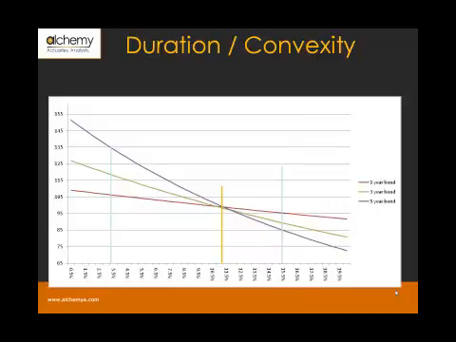What kind of a price change should we expect? Once again, if we look at the bar that I just dropped, the 5-year bond slides all the way from 135 to 85, so a loss of about 50 points. The green line, or the 3-year bond, slides from 118, 119 all the way down to 88, 89. And the 1-year bond slides from 106, 107 to about 95. So you can clearly see that for the same change in rates, the three bonds react very, very differently in price change. This sensitivity, this reaction to interest rate, can be measured using an approximation or a tool called duration.